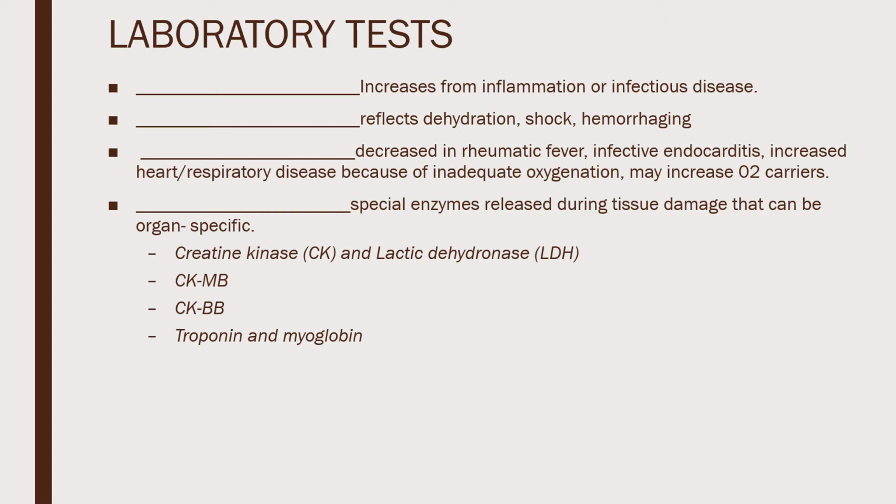It can be detected around 4 to 6 hours after cardiac muscle injury, and this one peaks around 18 hours. You also have your CKBB, which is specific to the brain. So you can remember MB as myocardial, heart, and then BB in the brain. Troponin and your myoglobin are quicker tests for muscle damage. They elevate after 3 hours of injury and stay elevated for 7 to 14 days.